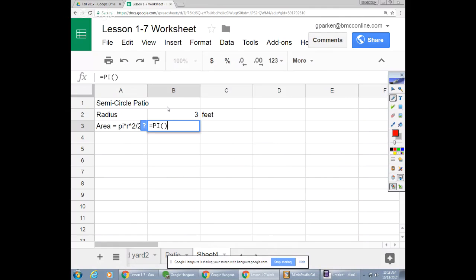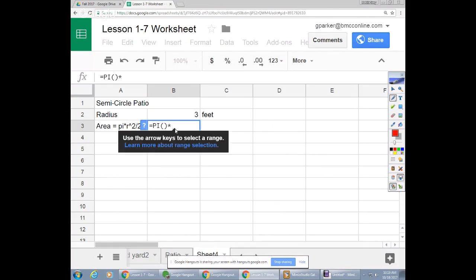Okay, so I have pi times the radius. It gives as many decimal places as it knows, and the computer knows, like, I don't know, 15 or 20 decimal places of pi, right? Which is a little bit more than a calculator. Do I need that many? Not really. I'm going to round these numbers later. You could just type 3.14 there, and that would be good enough. But if you forgot what pi is, the spreadsheet knows it up to a whole bunch of decimal places.